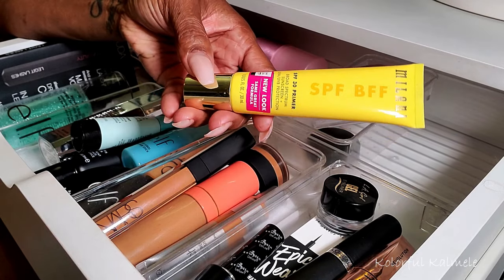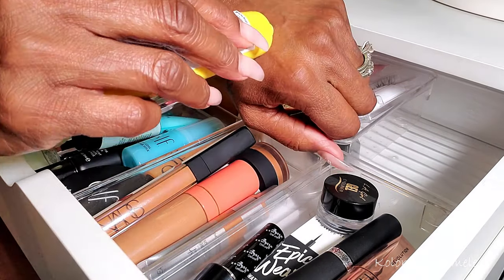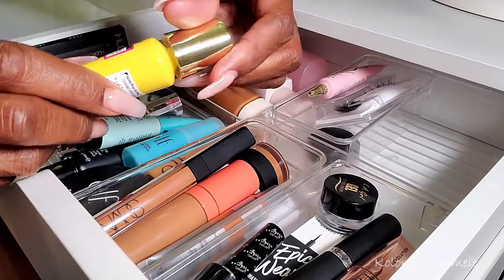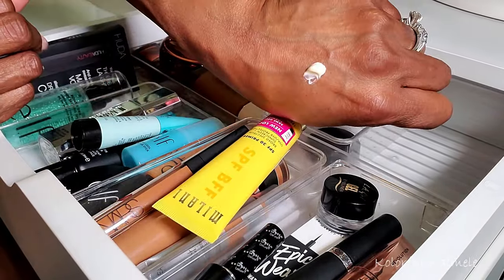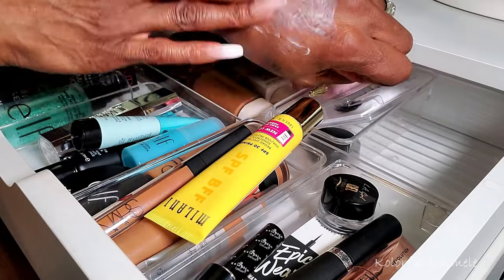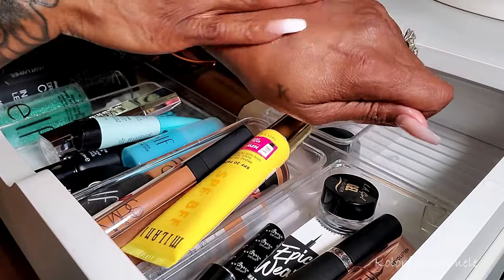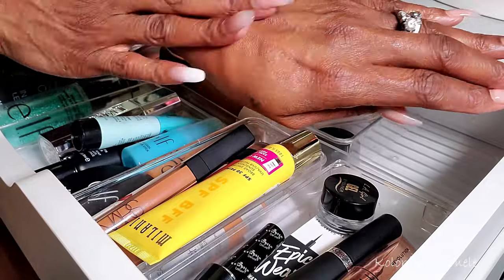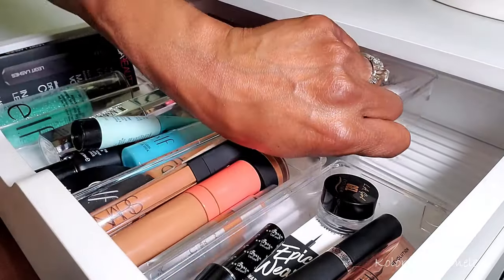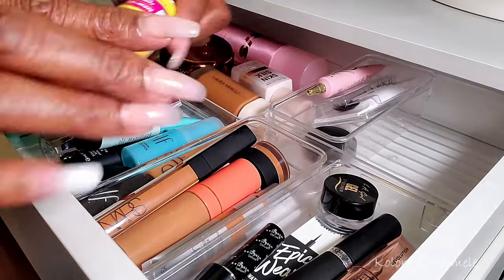It just feels like a regular moisturizer. I'll show you guys what it looks like. With my experience with it, I haven't experienced any white cast from it. So it just looks like that. It looks like a regular moisturizer. And when you rub it in, I did wipe the e.l.f. bronzing off of my hand already, if you're curious. But yeah, with the Milani SPF, it just looks like a really nice moisturizer. So I like this stuff.